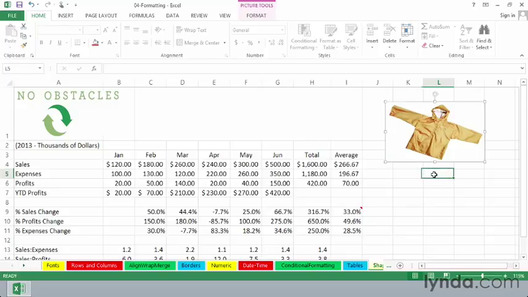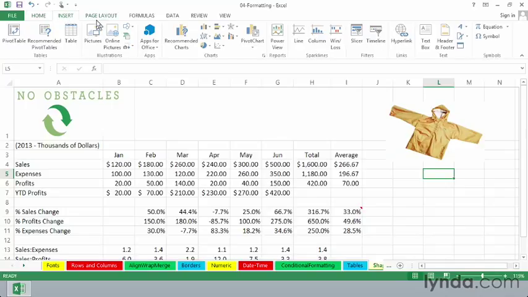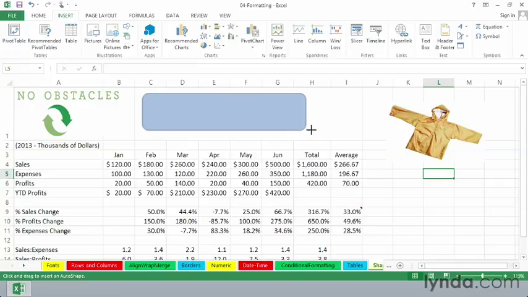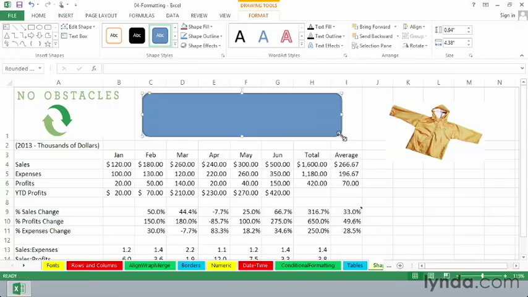If we go back to the Insert tab in the ribbon, you'll see a choice here called Shapes. If you click the drop arrow for Shapes, quite a few choices here. Now, many of these encompass a space, so you can also put text in these. For a variety of reasons, you might want to put in a box, possibly even a title. Here's something called a rounded rectangle. Suppose we just click this option and then click and drag, somewhat like this. Maybe we want this to be the title. Maybe we're talking about our sales report here or sales profits for 2013. So we just start typing immediately.